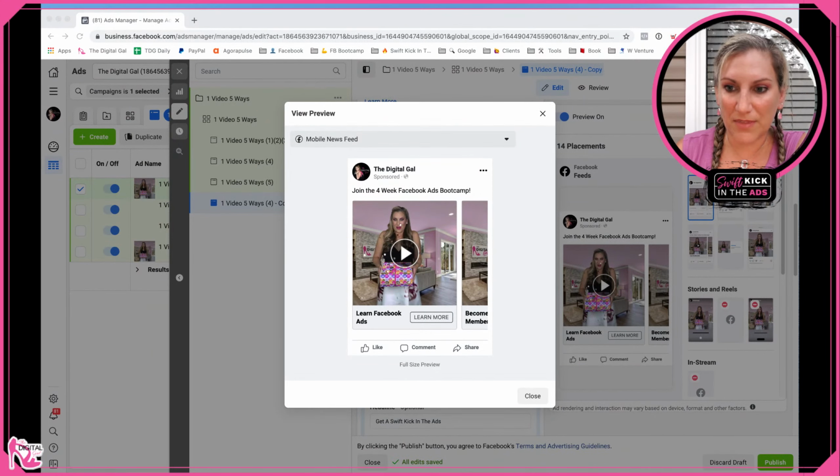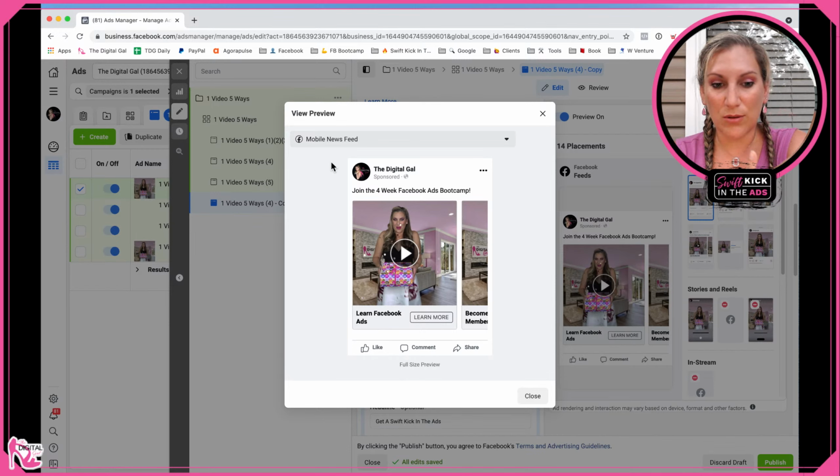This is an example of that exact same video. And let me move my screen around here. That exact same video, one of the ad ways that we're going to be looking at is doing a carousel ad with video. So the 5 ad types I'm going to be walking you through. One is just a standard image, standard video, but that video can be chopped up into those different formats, and you can edit those different formats.